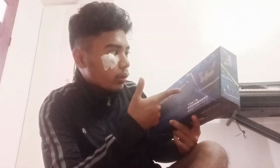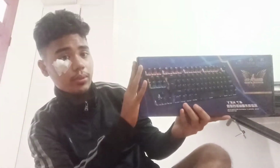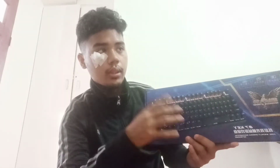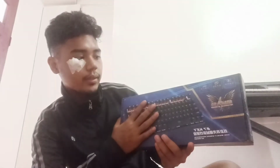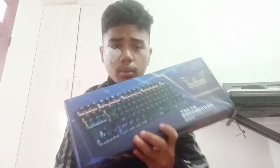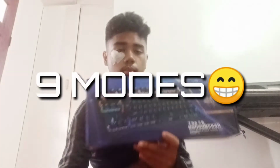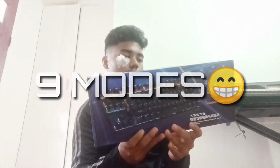So here, all keys without conflict. This keyboard is really loud when you type, but that's the point. It's a mechanical keyboard, which explains the all keys without conflict. It has a bunch of color modes. I think it's 5 to 10 modes, but you will see that later in this video. So it's a good keyboard.